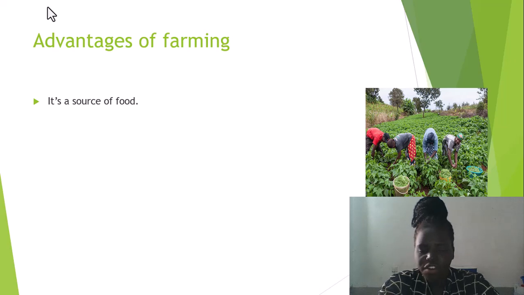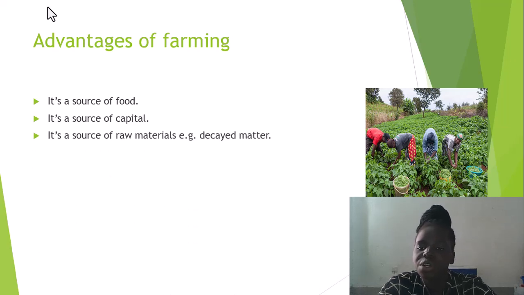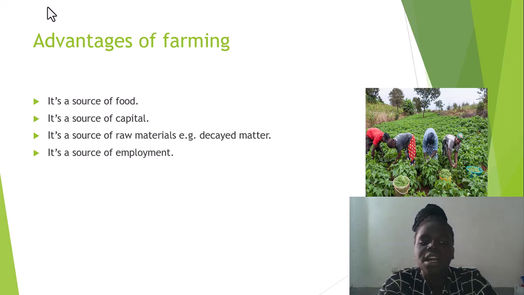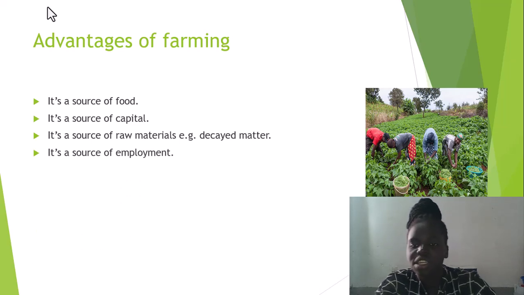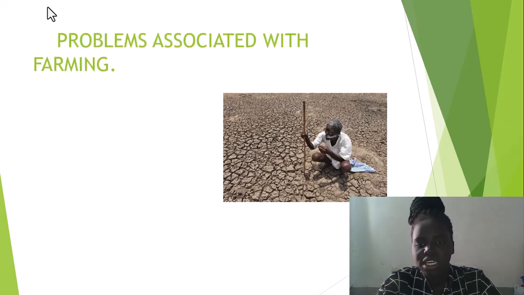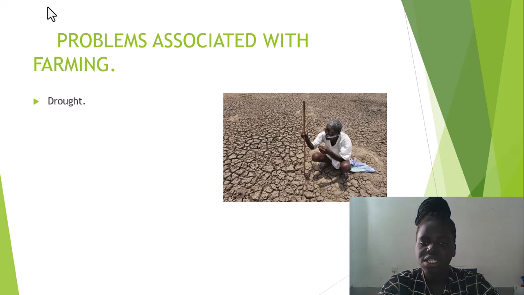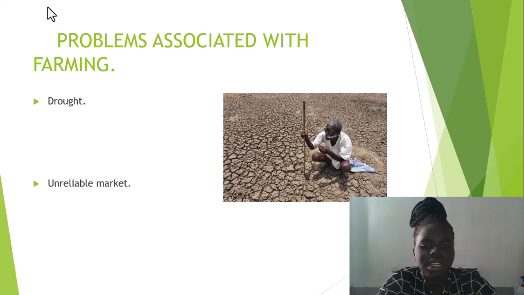And then maybe the main reason is to sell and get money, maybe a source of food, as we hear advantages of farming, and we see it's a source of food, so we now sell that, maybe these beans are going to be eaten, a source of capital, a source of raw materials, like for example the decayed matter, if at all we are to make them rot. Then this next picture, of course, what you see is drought. You understand so well, and the causes of drought, just know it results in famine and all that, and we know so well that it's still a problem associated with farming.